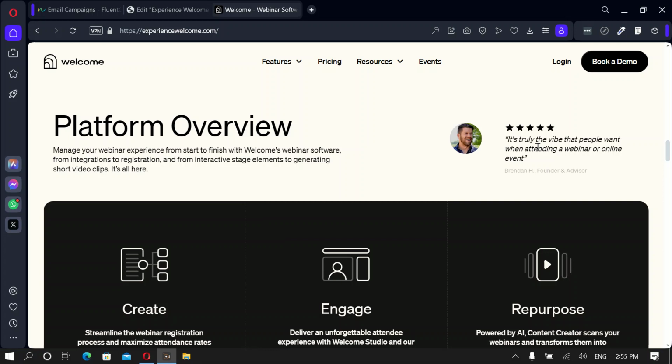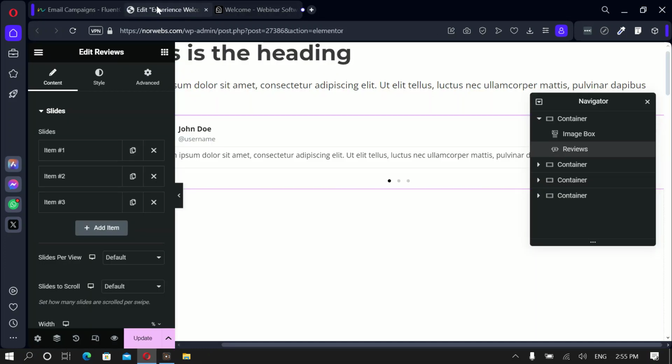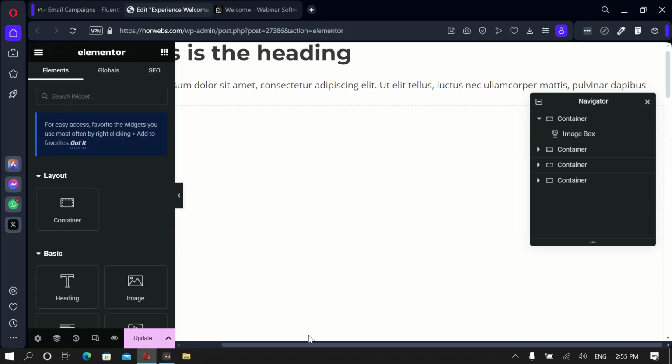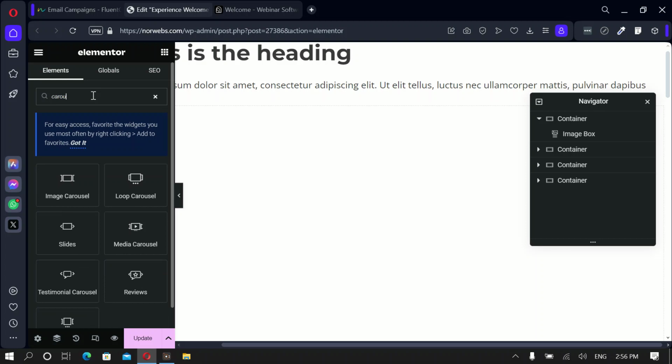So you can use the review widget to achieve something similar, but it won't be exact. Because of that, I'm not going to use the review widget. Rather, I'm going to use carousel to design it. So let me drop in my carousel here.